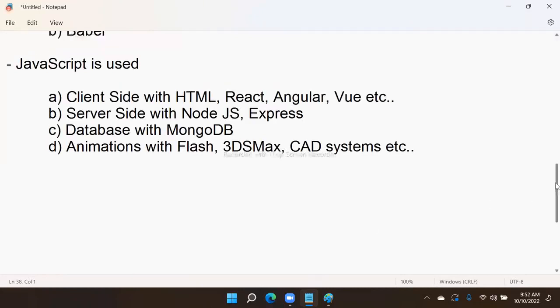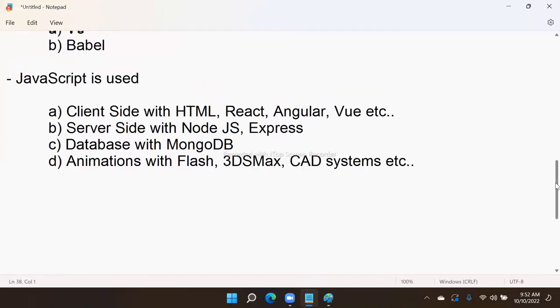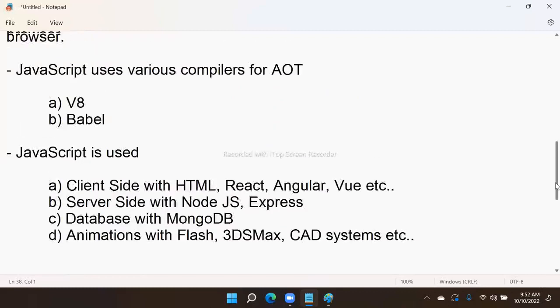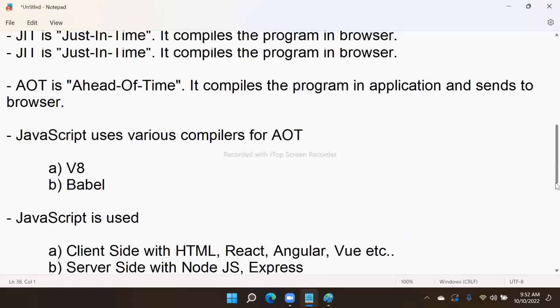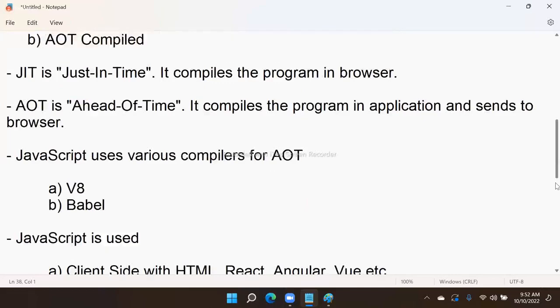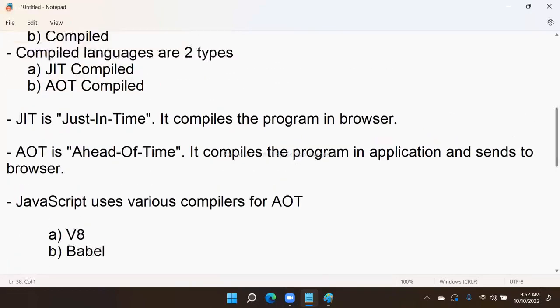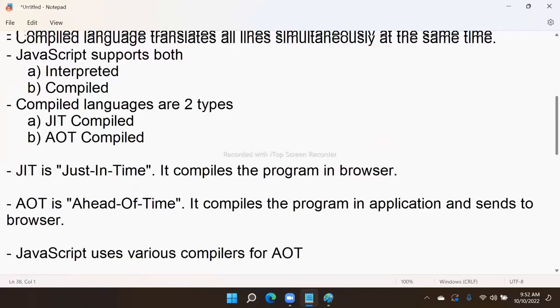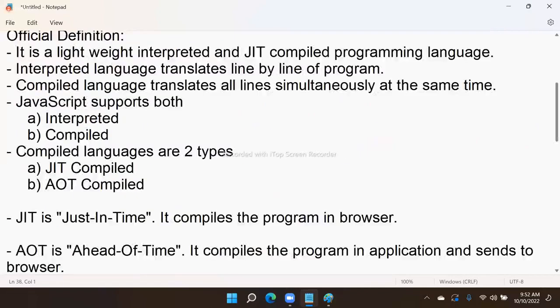Just to understand the evolution of JavaScript, how this JavaScript concept came, right? What is the basic history about that? Just a simple evolution we will see.